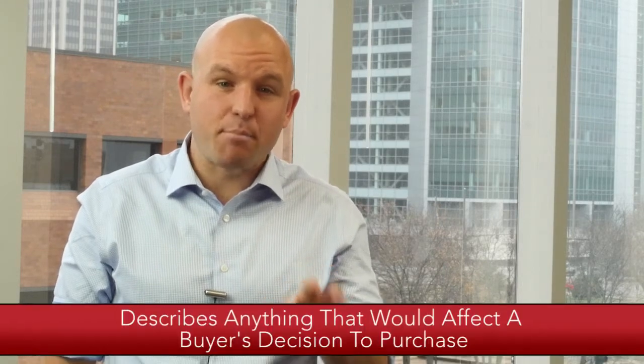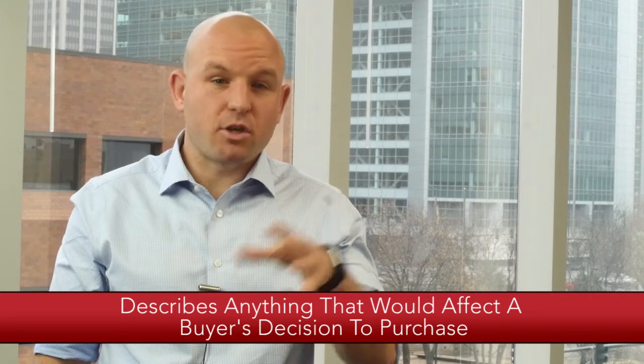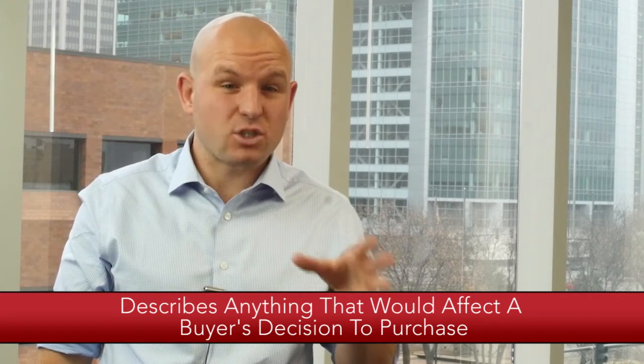This includes the transfer disclosure statement, seller property questionnaire, and the local supplemental questionnaires. The questionnaires are simply forms that the seller fills out and describes anything which would materially affect a buyer's decision to purchase. For example, they ask if there has been a death on the property within the last 3 years, is the property part of an HOA? Has any work been done to the property with permits or without?